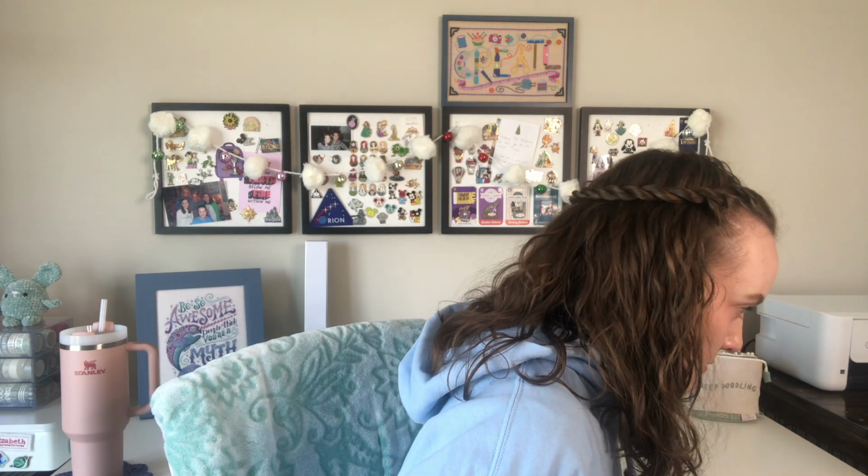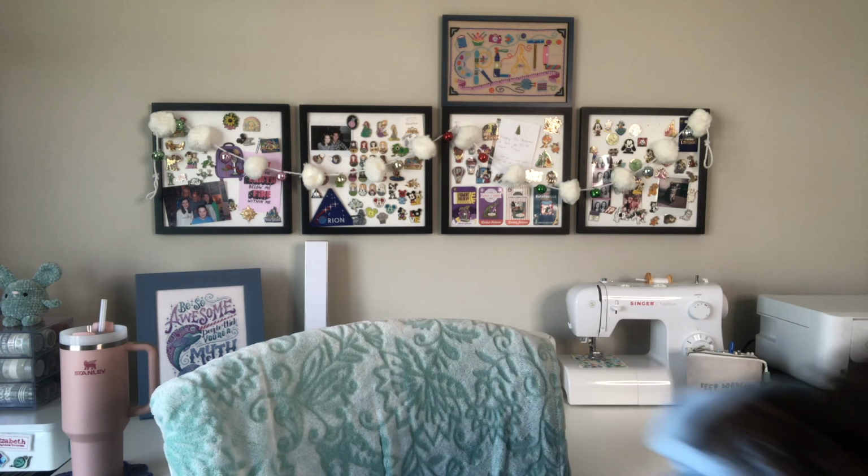The next thing I have to show you, all my stuff is just thrown on the floor down here, is my fabric of the month from Fiberlicious. And I'm gonna be quite honest with you, I'm really not a fan of this one. This is called Alice's Garden. And I get 36 count linen, which I actually will talk about in a second because I switched fabric clubs. But anyway, this is the fabric for February.